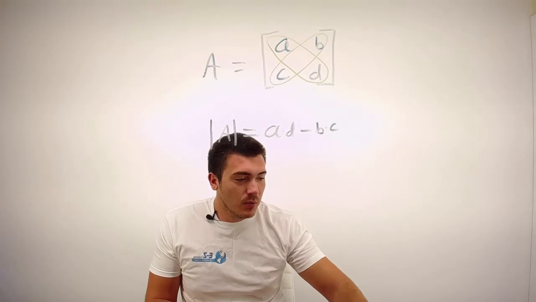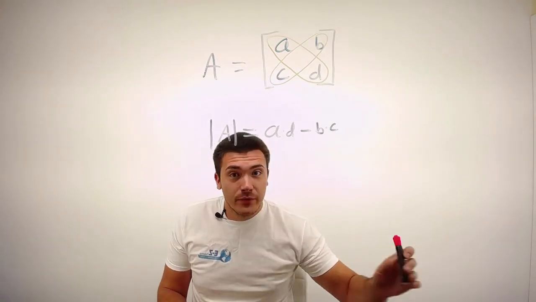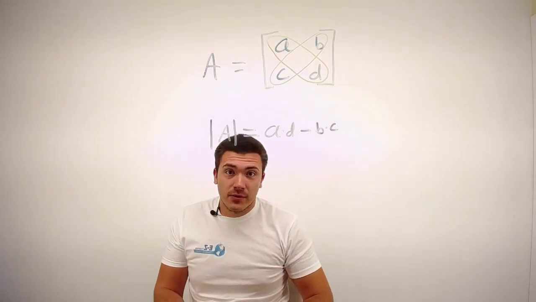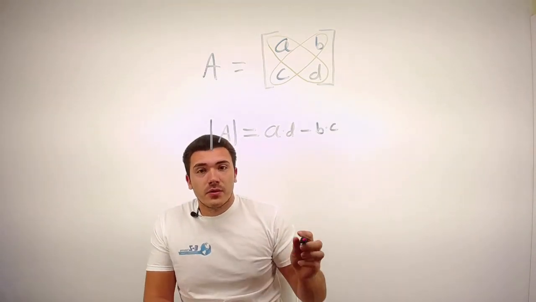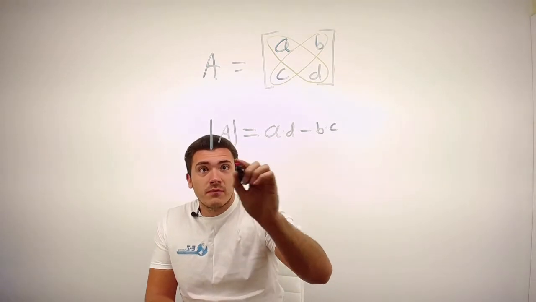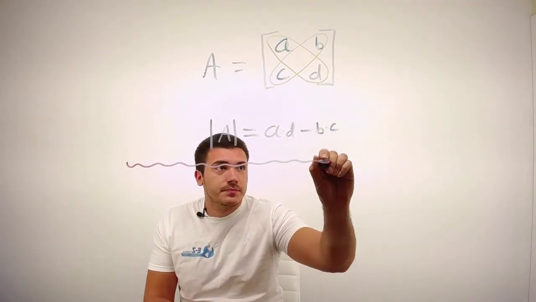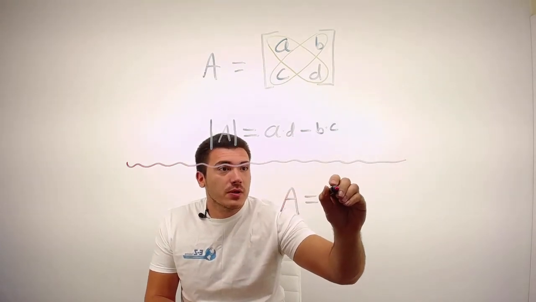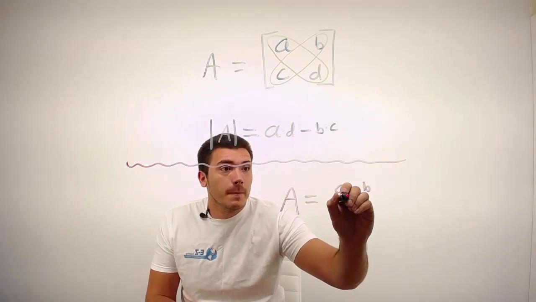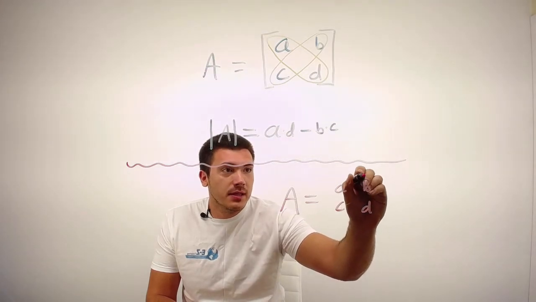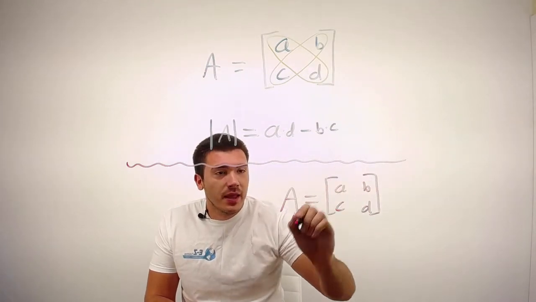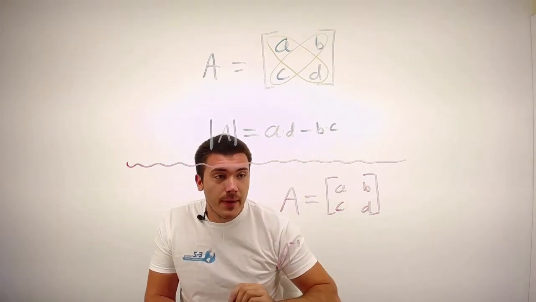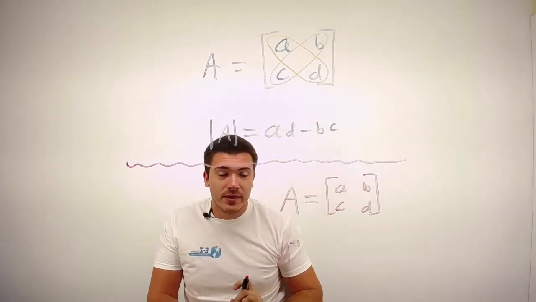So now we want to find the inverse of a 2 by 2 matrix. And that's where the determinant is going to come in handy. So we are going to do a very similar setup to this. Suppose that we have matrix A again, which is A, B, C, and D. And if we want to find the inverse of this matrix, we'll call it A to the power of -1. That's how you write the inverse.